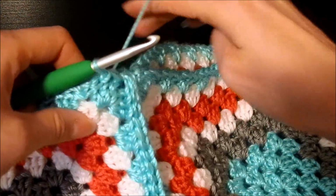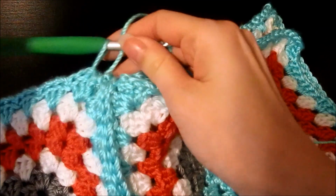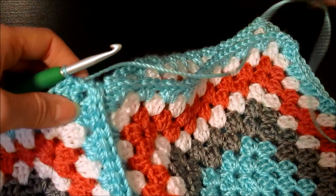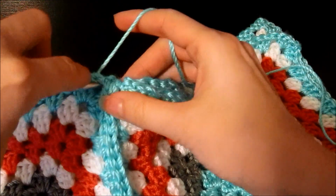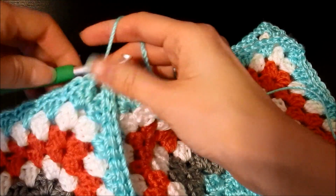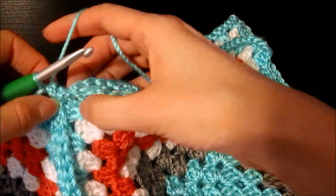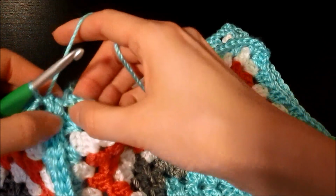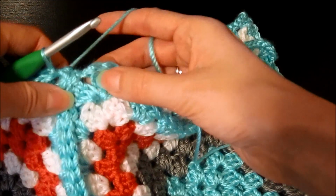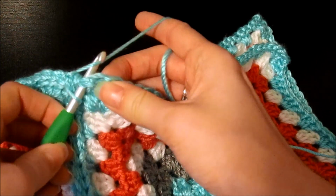Okay, I've made it back to the end here where we have our seam, and I've put 3 slip stitches into this last 3 group here. I want to make sure I slip stitch once into the chain space on this side of the pillow. Now I simply want to jump across and find the chain 2 space on the other square. You can see it right there. Just insert your hook directly into that.